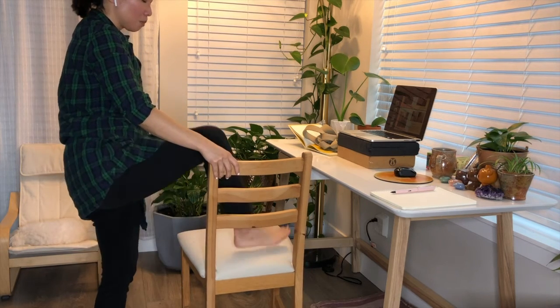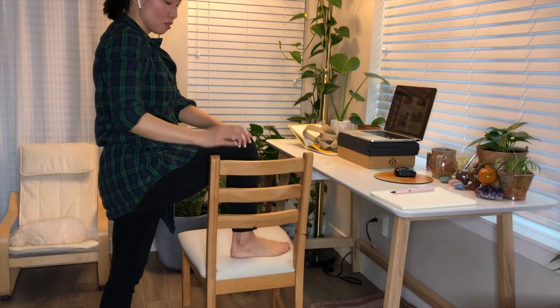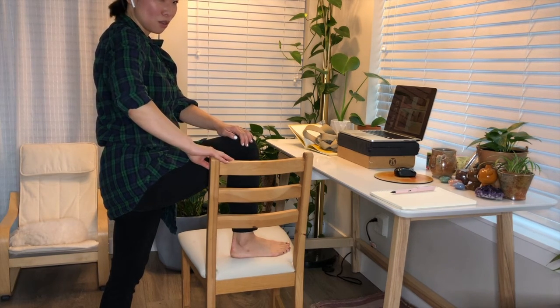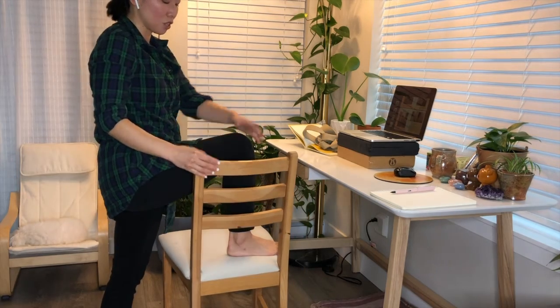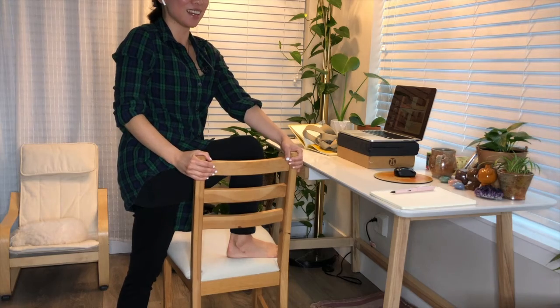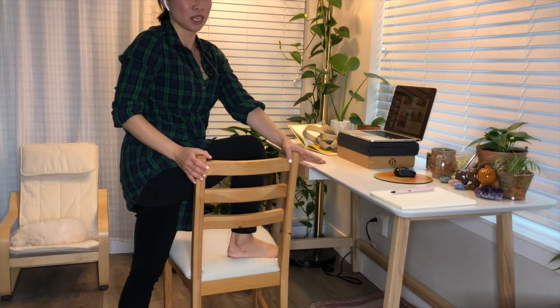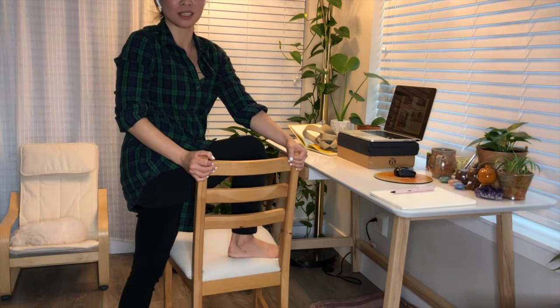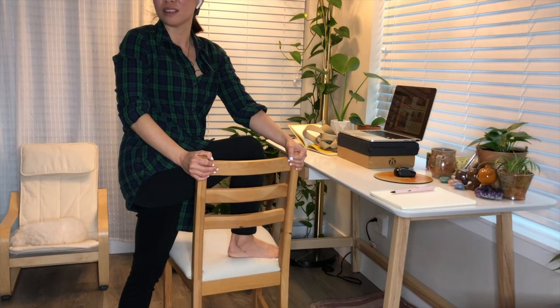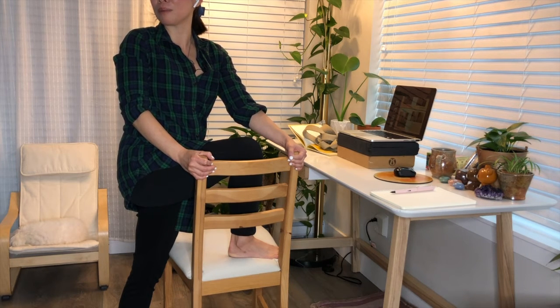you're gonna bring the leg that's closer to the back of the chair onto the chair. So my right leg is close to this back of the chair. Then you're gonna hold the back of your chair, and inhaling, you're gonna roll your heart up, and exhaling, we're simply gonna leverage with the hands pressing against the chair to turn from the belly button through to the mid back, all the way to the upper back.